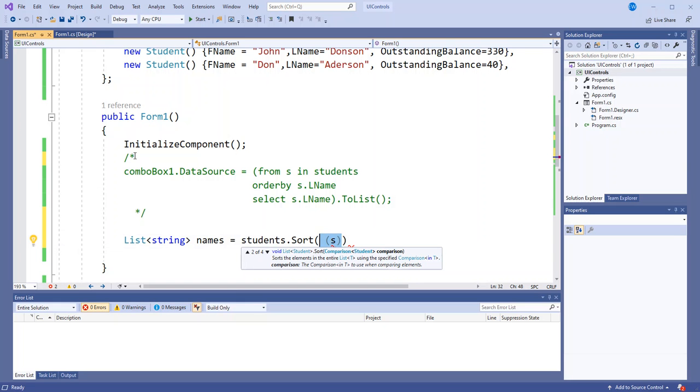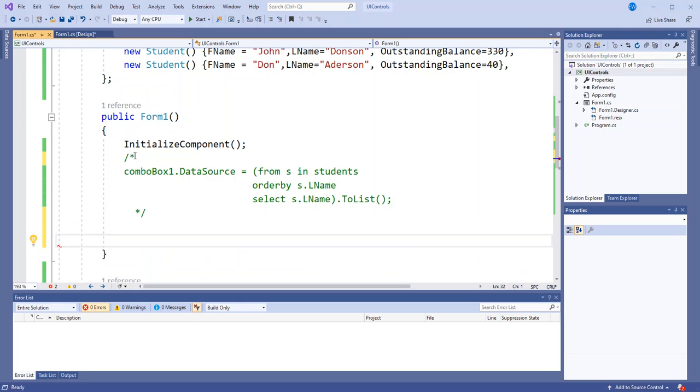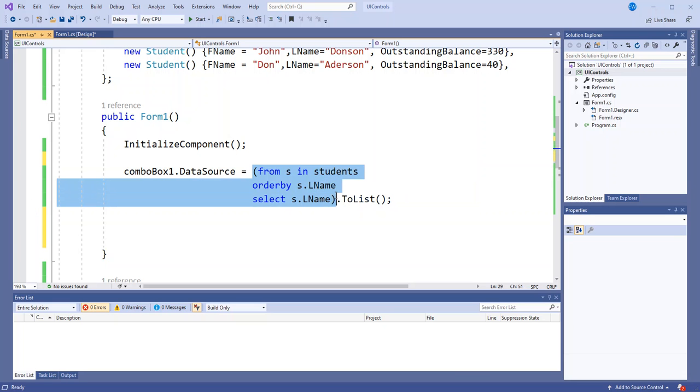But you could see that I could write a class that implements IComparer, and then I would get a list of sorted strings, and then I'd do a foreach loop, and I would add each element into the items collection of the combo box, and you can see that this is just a whole lot nicer. So this is an example of what LINQ is. It's a little tough to get used to because it's not your normal C-based programming syntax.